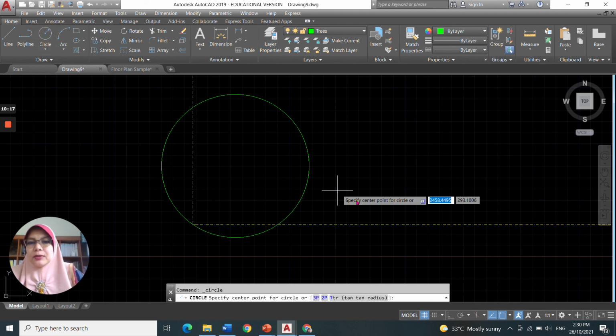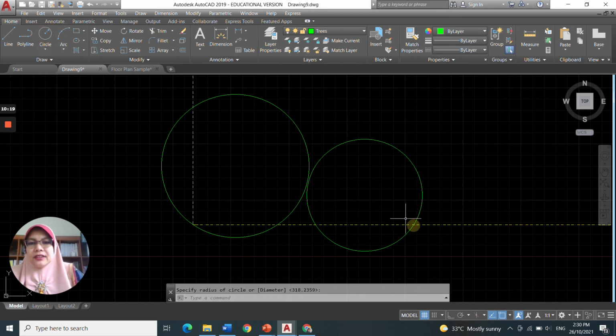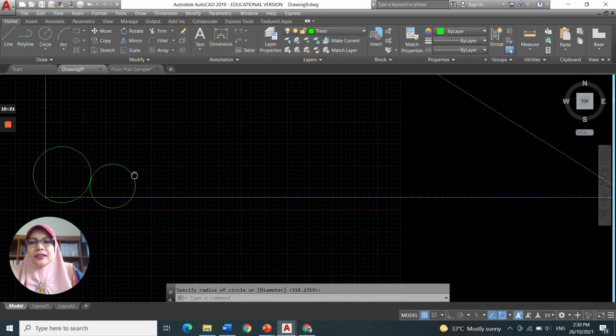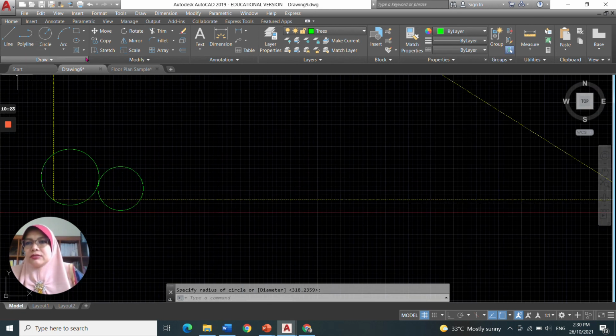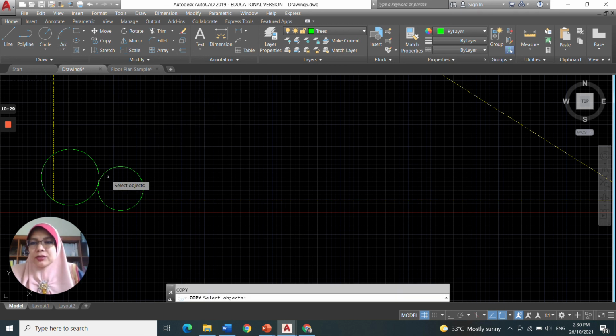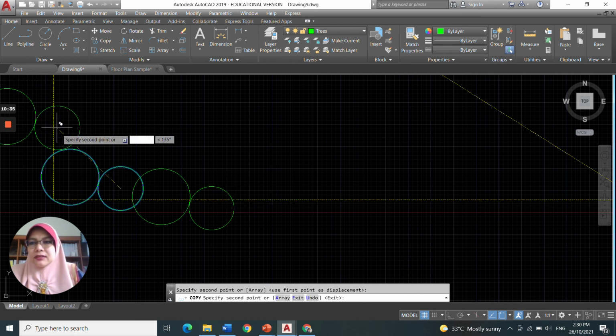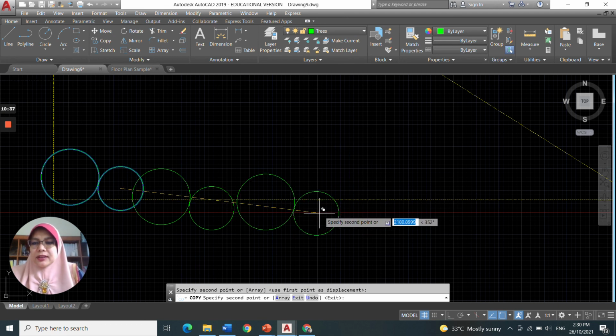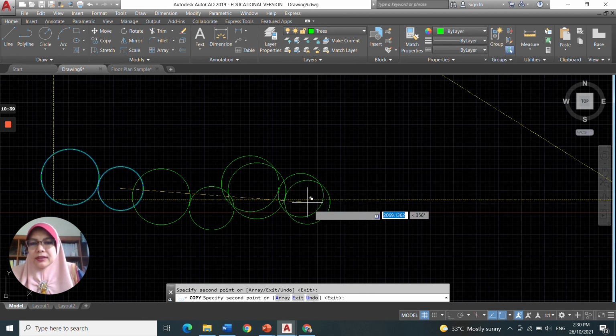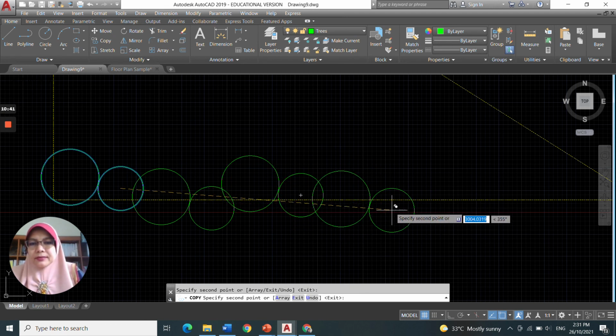Once more, here you can start to use other types of tools, for example, copy. So I can copy my trees and I can start arranging them the way I like.